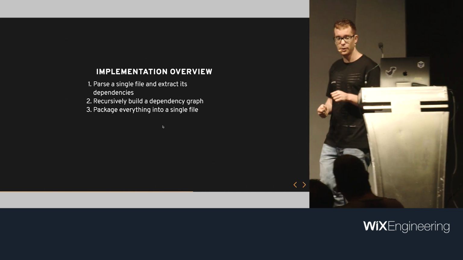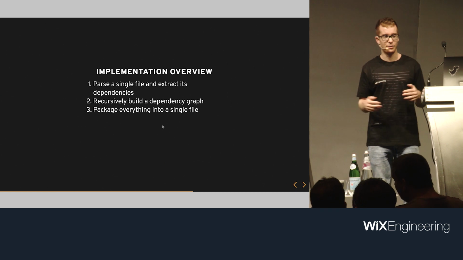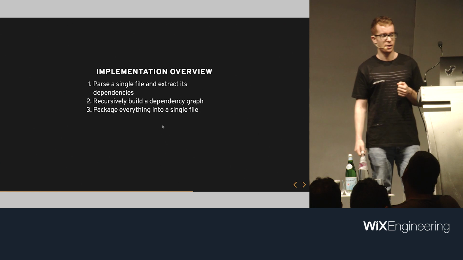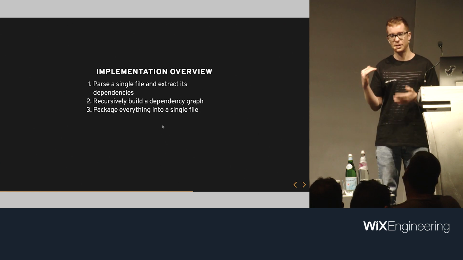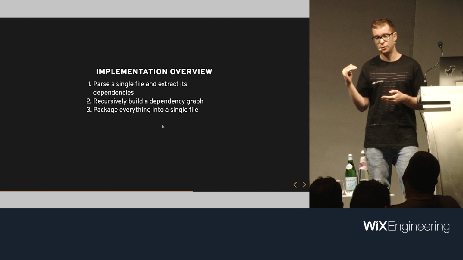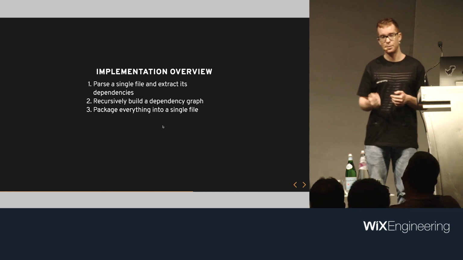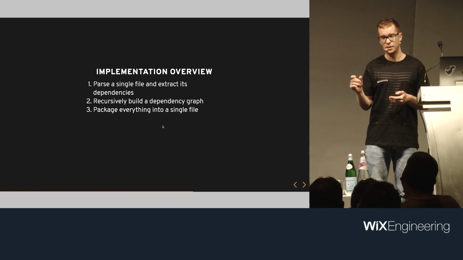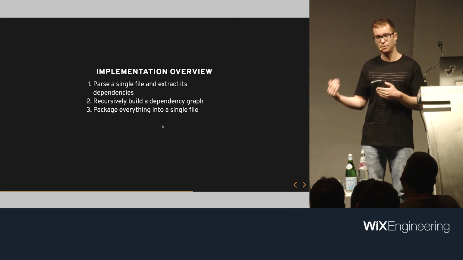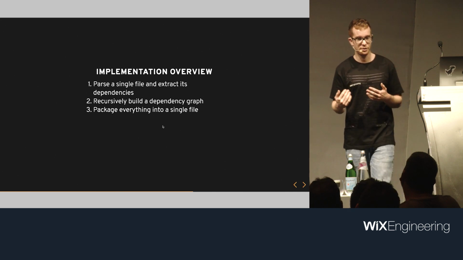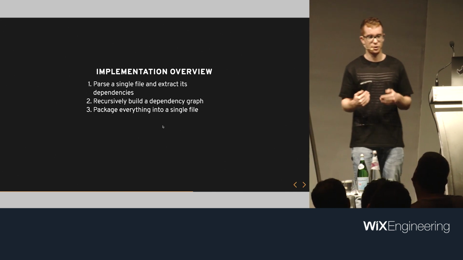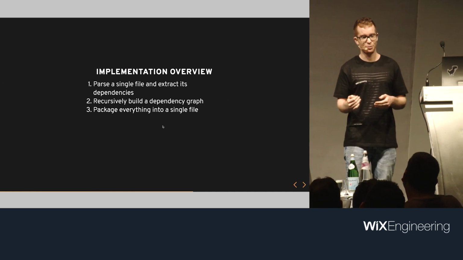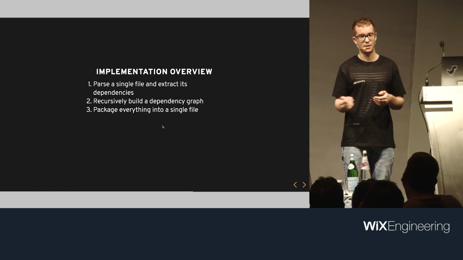And before I actually dive into writing code, I just want us to have a really high-level overview of the code that we are going to write. So we will write just 3 functions. The first one will just parse a single file. It will take a path to a file, and it will try to understand which other files it depends on. The second one will start by just parsing the entry file. Then it will recursively go over and extract the dependencies of every one of its dependencies and their dependencies until it pretty much finishes going over the entire application. And eventually, we will write a function that will take this dependency graph and turn it into just one file.